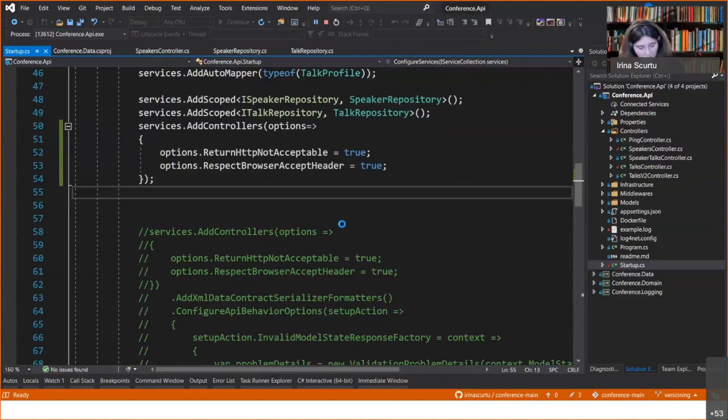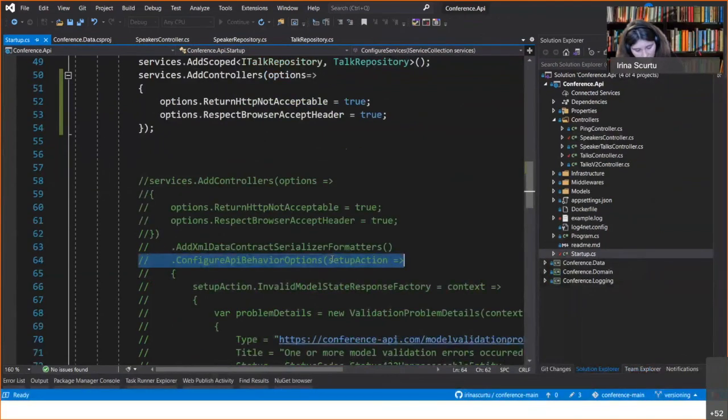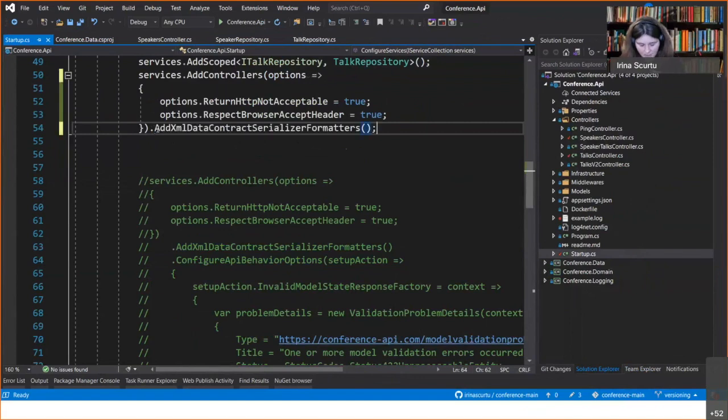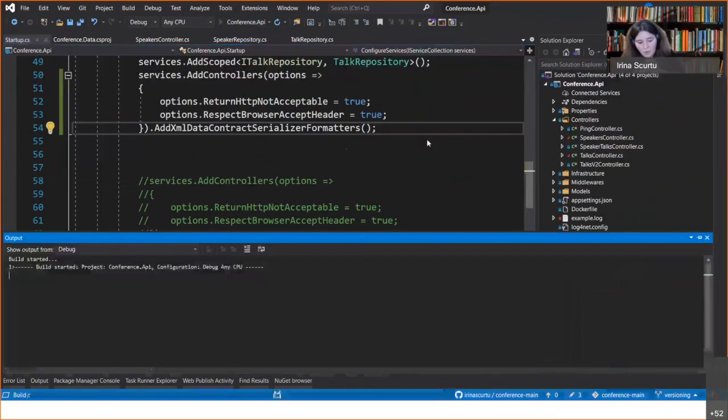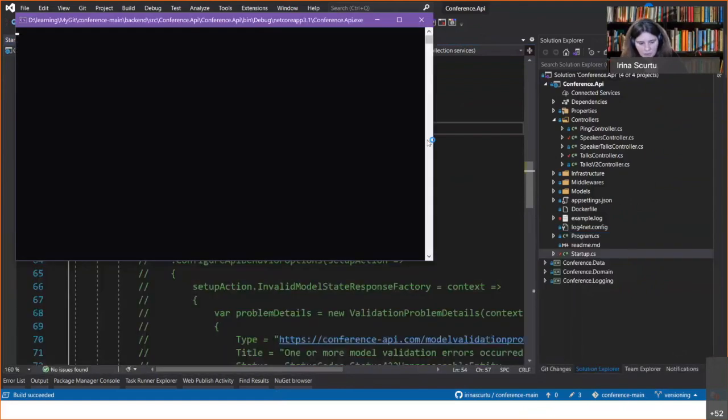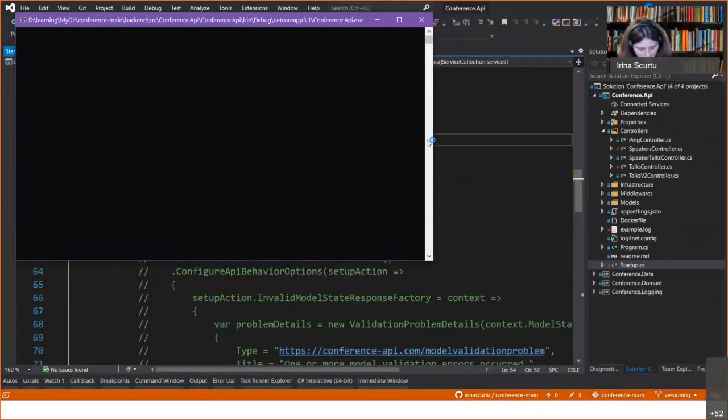So you have in here something that is called AddXmlDataContractSerializerFormatters. So you should tell the platform that you will be able to respond with the same entity, but in XML format. So now, with the same request, we'll get back the right response according to the accept header that we're sending.